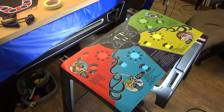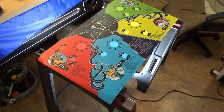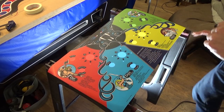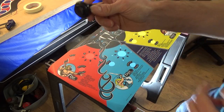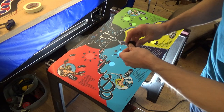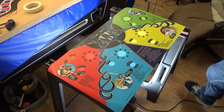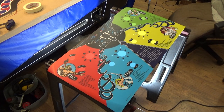Okay guys, we're ready. I just noticed that the buttons have a little groove overside. Now, I noticed on the buttons, they've also got the little notches. Don't know if you can see that, to be fair. I know you can't, but how that works, it locks in and stops the button from rotating, and that'll stop the artwork getting blisters. So that's pretty good design, actually. I've never seen that before, so that's what you get for having original stuff, eh?